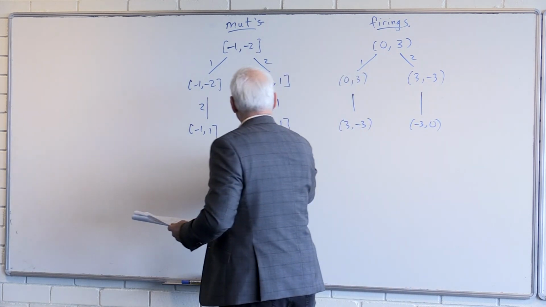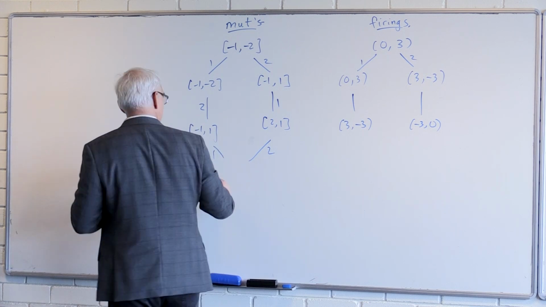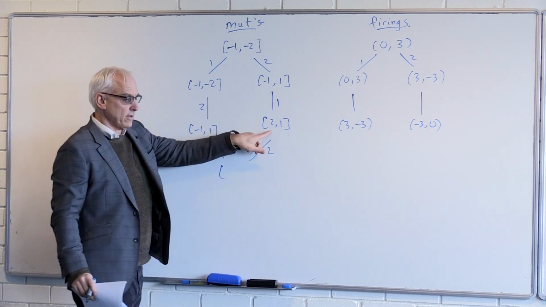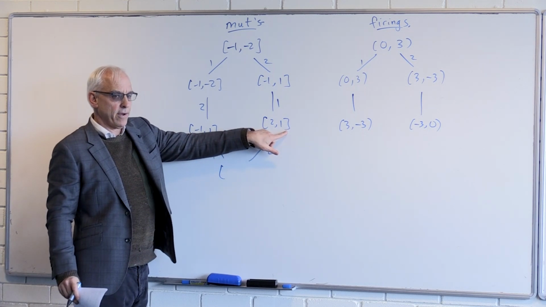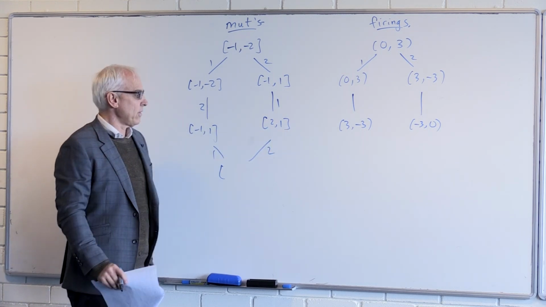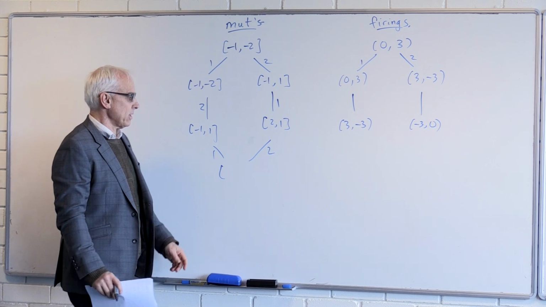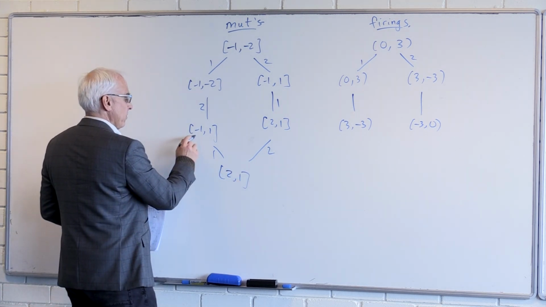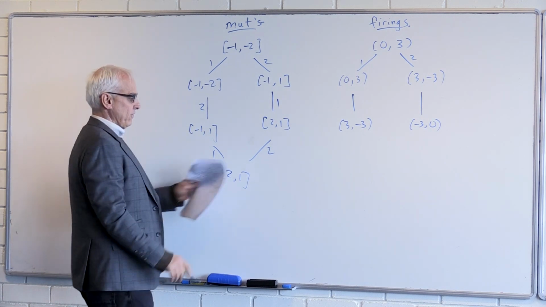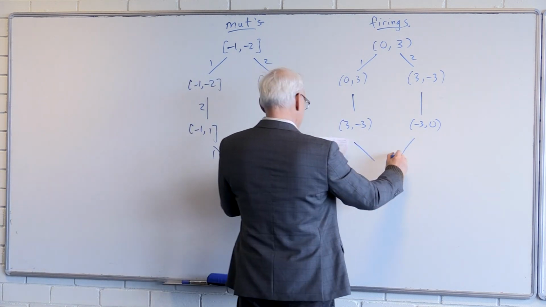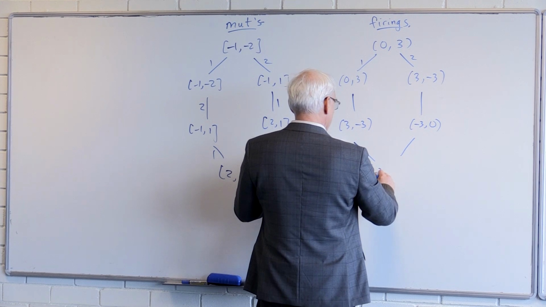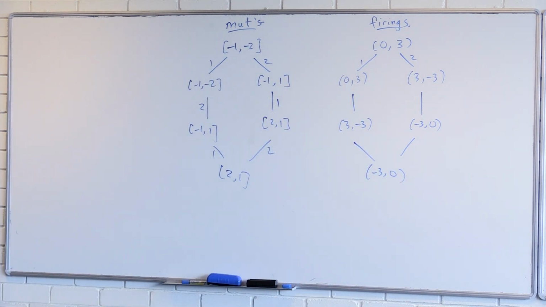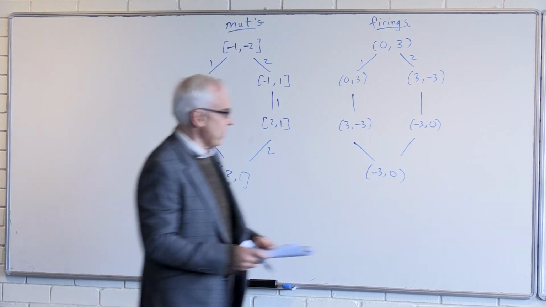And then if we did it once more, we do the 2 here or a 1 here. In either direction, we take here 2, we get minus 1 plus 2. That's just what we already got, 2, 1. Let's do a 1 here, we go plus 1 plus 1, 2, 1. So that's what we end up with. And over here, we end up with minus 3. Okay, so now I can show you these things on the graph.